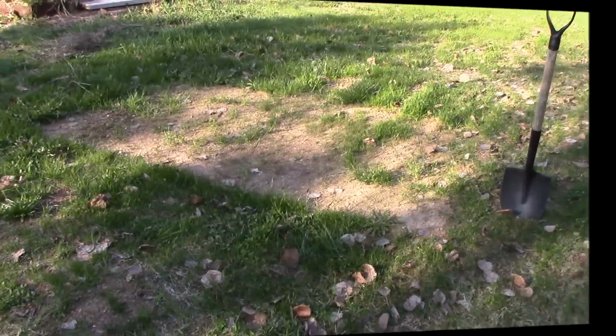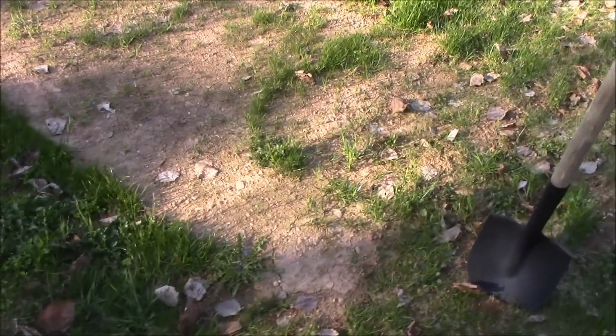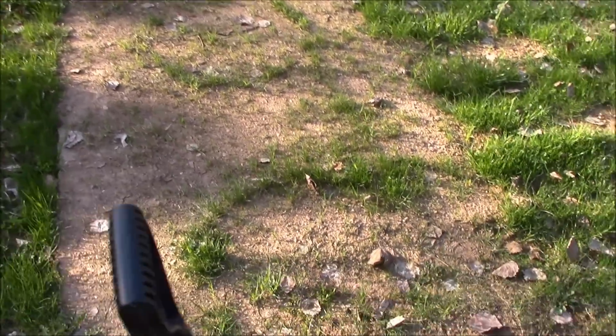Okay, so here we are in the backyard. This is where the septic tank is. You can clearly see it gets matted down every winter from the weight of the snow. So that's it right there.